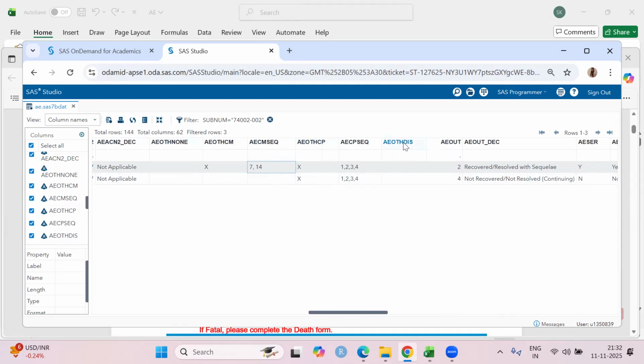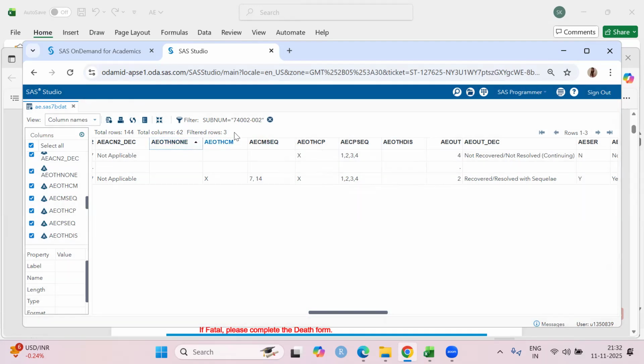So these are the four variables. You can see at a time more than one variable can also be populated. In this case you can see the CM as well as the CP variable was populated.